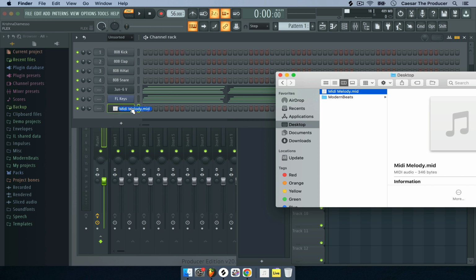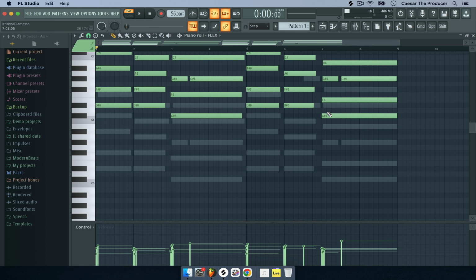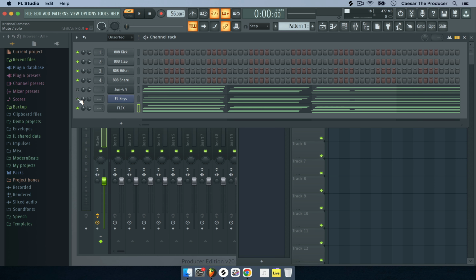If I drag and drop this one and open it, you're gonna see that it keeps the changes we had made, opening on C sharp 6, right? And from here you could go and maybe work on a better song.